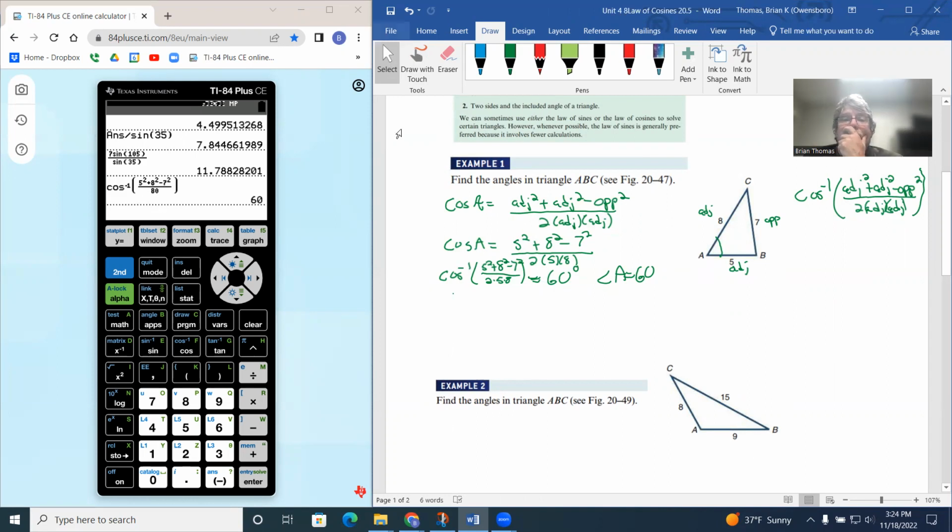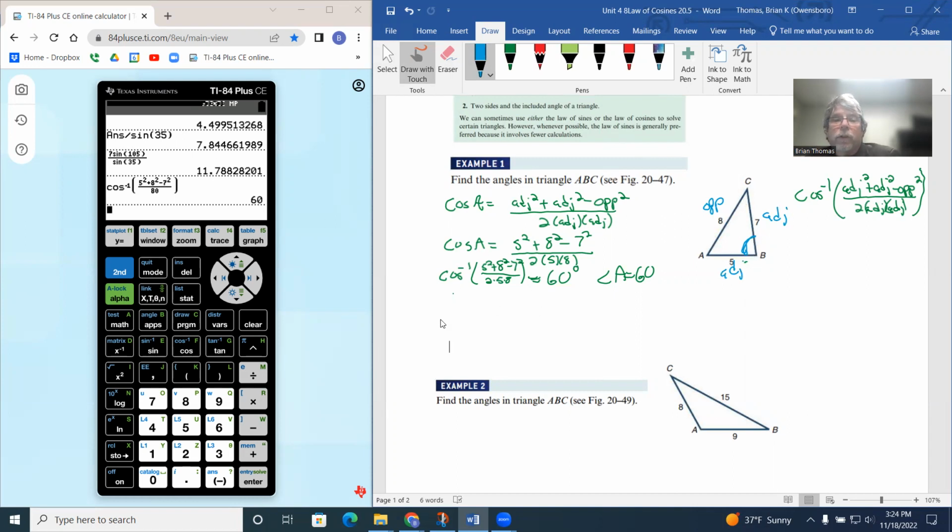So if I want to find angle B now, we'll do a different color here. Notice that now all bets are off on who's opposite and who's adjacent again. If I erase this all off here, and we're now looking at angle B, notice that now the 8 becomes the opposite, and the 7 and the 5 are now the adjacent. So things switch based on which angle we're talking about.